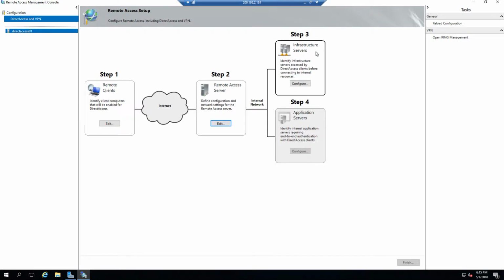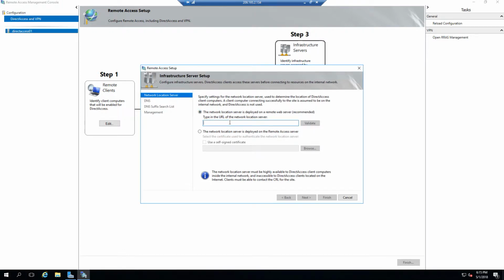Step 3 is our infrastructure server. We're going to go ahead and click Configure. This is primarily for our NLS certificate, or NLS server, which has the certificate for the SSL.